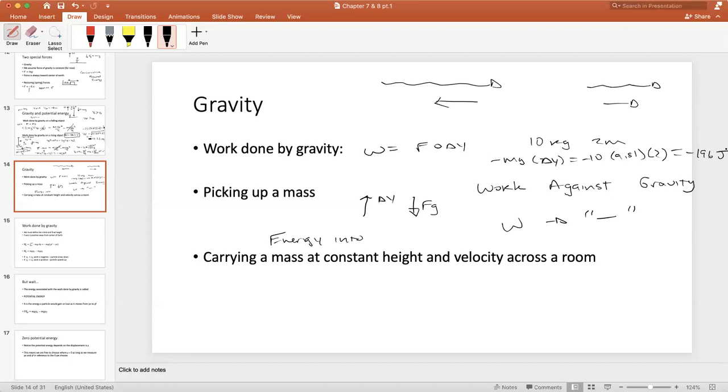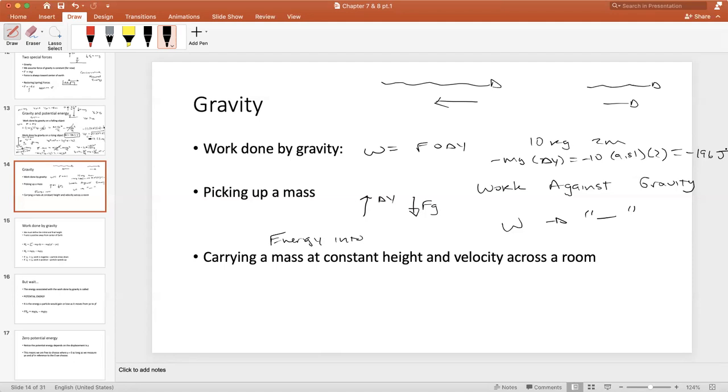So I urge you to stop for a minute, pause the video, and make sure you understand that. When you lift something up, you're doing work against gravity. You have to put energy into that object to pull it up, right? Conversely, what happens when you let an object fall? Gravity puts energy into the object free of charge, right? Gravity supplies all the energy because the force of gravity is pulling the object in. You're lifting against gravity, right?